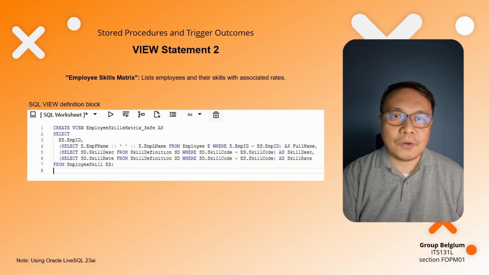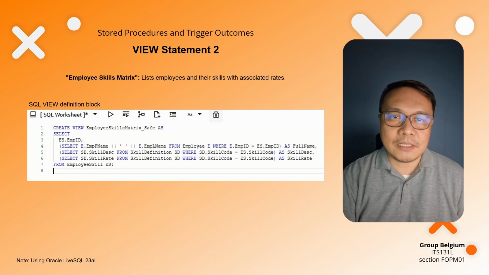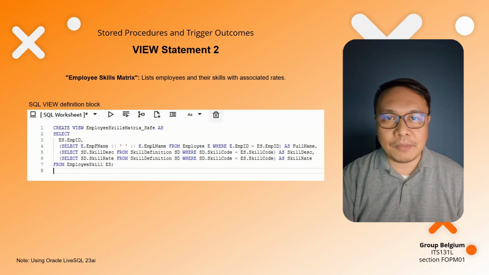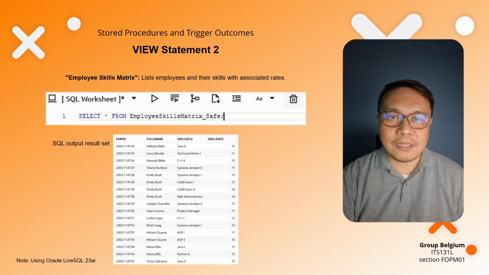This view, called Employee Skills Matrix, aligns employees with their certified skills and associated rates. By consolidating relational data, it allows rapid identification of qualified personnel for open tasks or urgent deployments. It improves staffing decisions while preserving cost efficiency. For planning teams, it is a powerful lookup tool that translates technical data into strategic insights.